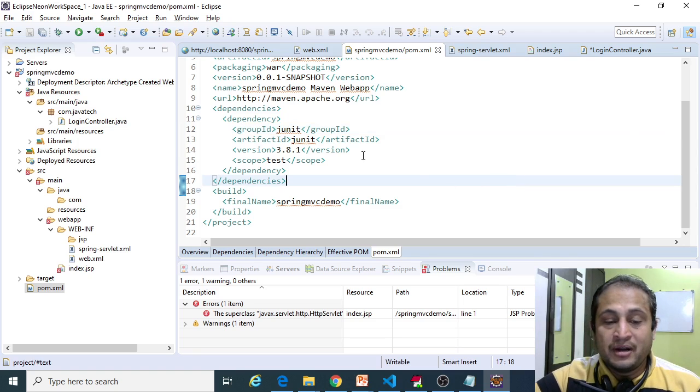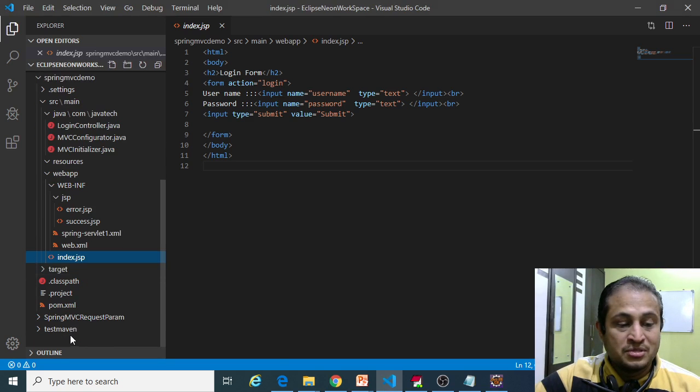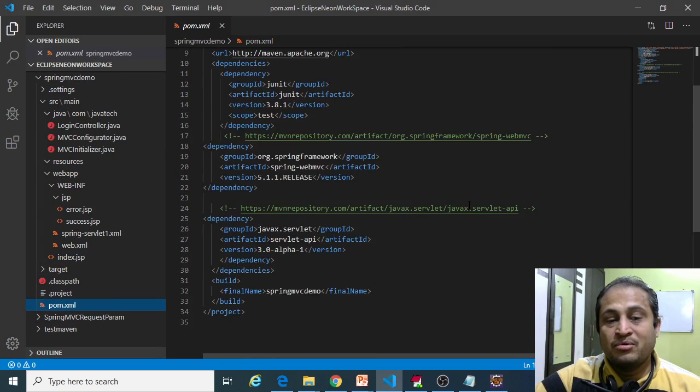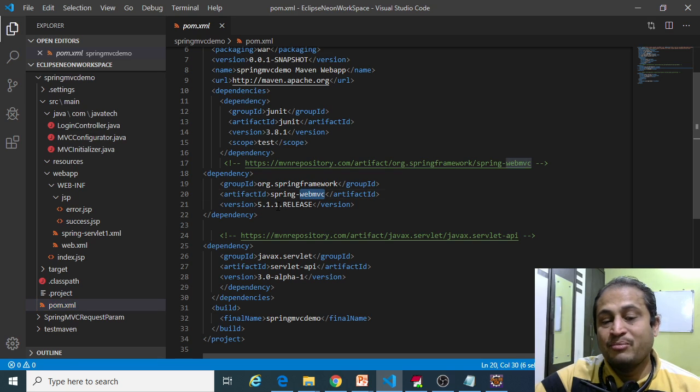I have already downloaded those MVC dependencies, similar to the core and application context dependencies. I will give you the code, so don't worry about all these configurations. There is Spring Web MVC version 5.1, and we need the JavaX Servlet API.